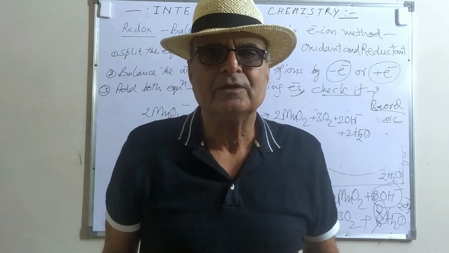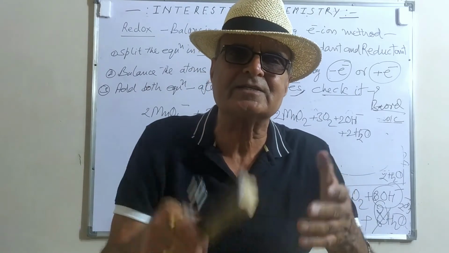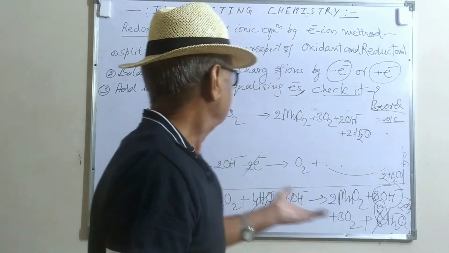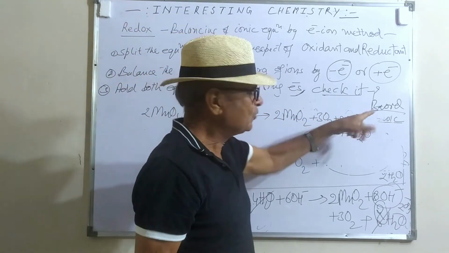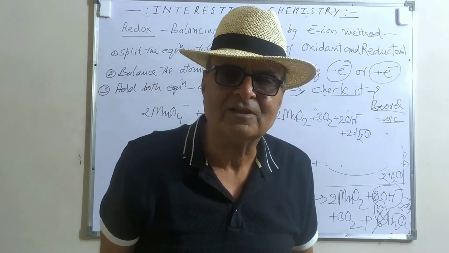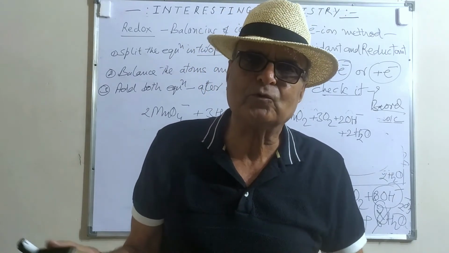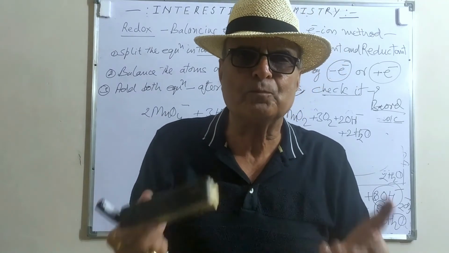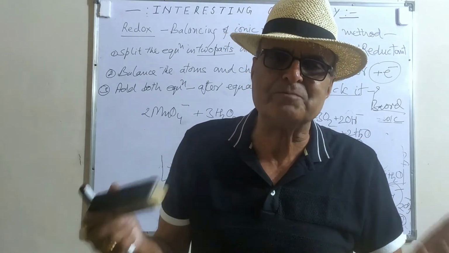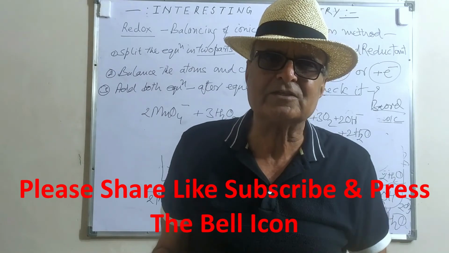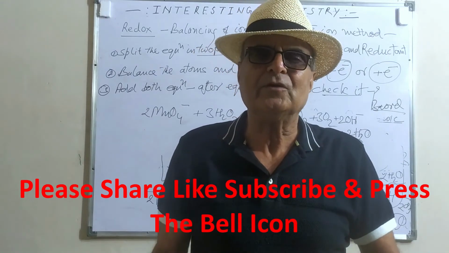Now check whether the charge of the ions of the reactants and the products are equal or not. So here 2 negative, it's very simple, and here is 2 negative. So it's a balanced equation. This is the way you balance the ionic equation. I have told you ample examples, so please try on your own. As you know, practice makes a man perfect. So take an equation and try to balance it on your own.